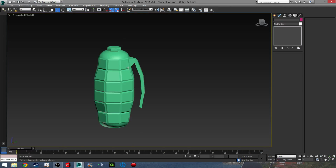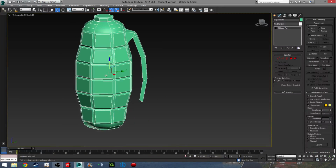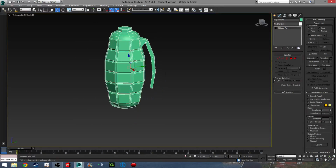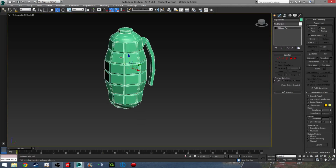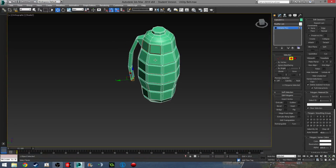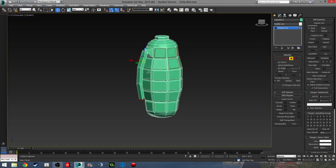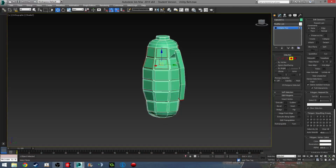Even though I'm going to turbo smooth this as well, what I'd imagine is this would be compressed. This would activate the actual thing, and you'd hammer the button and it would send out a pulse of electric energy. I'm going to make a couple of versions of this, one being for EMP, which I'm going to have mostly blue. Just the top be blue like that. That one in there.